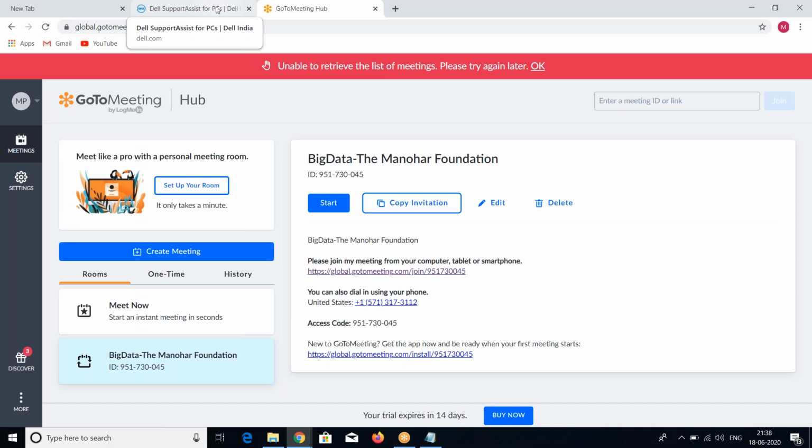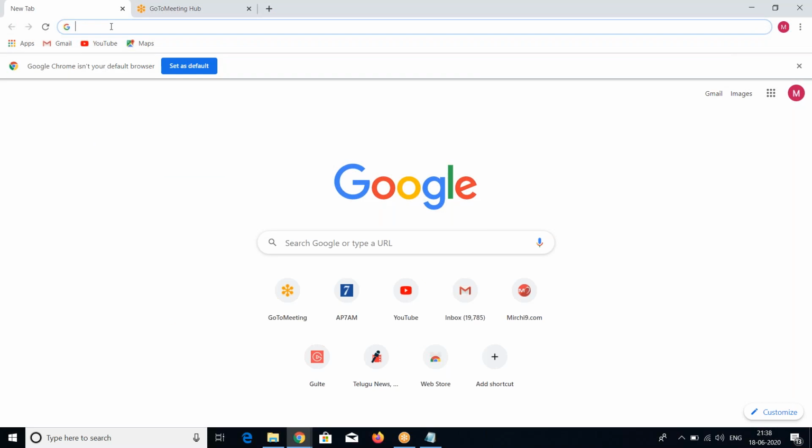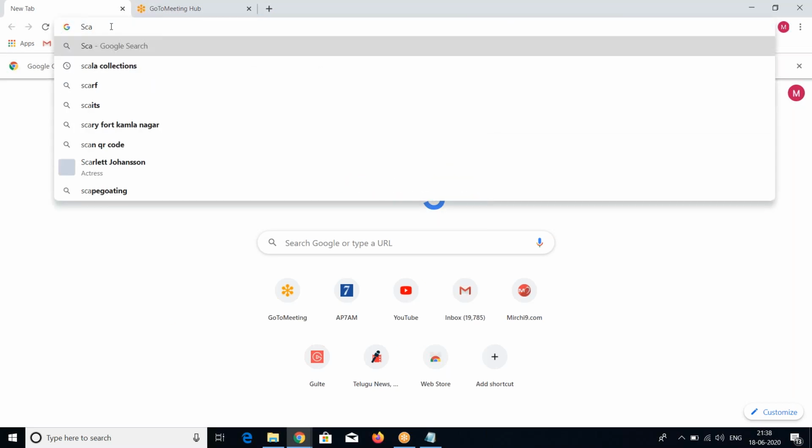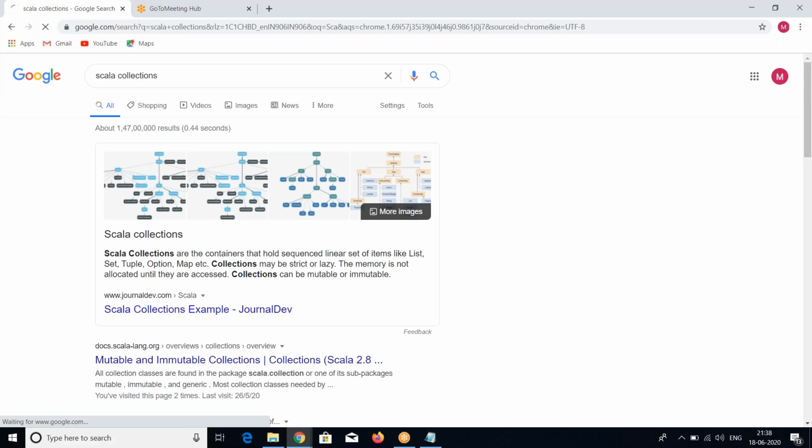Okay, so one is Scala. Anyhow, you know the hierarchy. I don't think it's new for you. And this is the one we are seeing, a simple one, which is from the actual documentation.